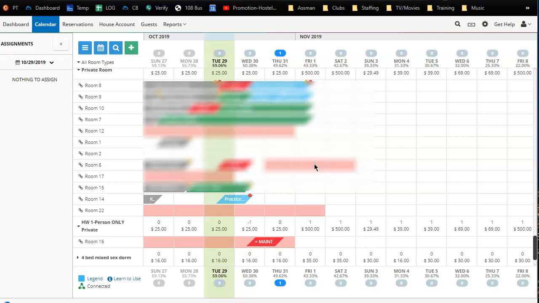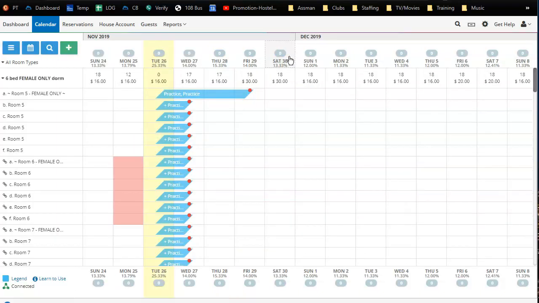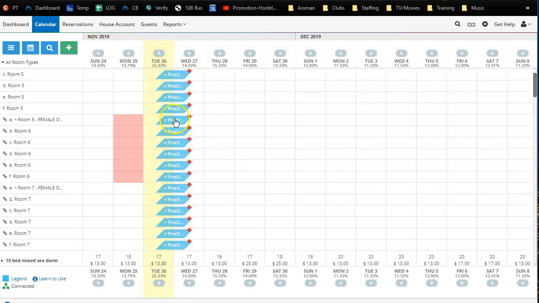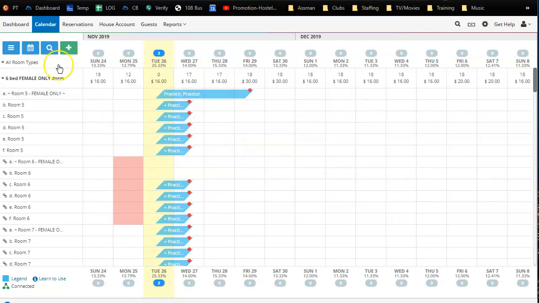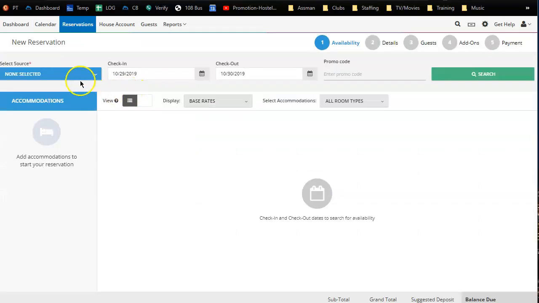So generally, we always tell our receptionists to make sure that there are no unassigned reservations like this one. So we can see all reservations visually at all times. So for your information, unassigned reservations still block space from other people booking. For example, this is a 100% full night on November 26th. Let's say I unassign a couple of these in the female only room and see if I can actually book a reservation into that type on the same date.